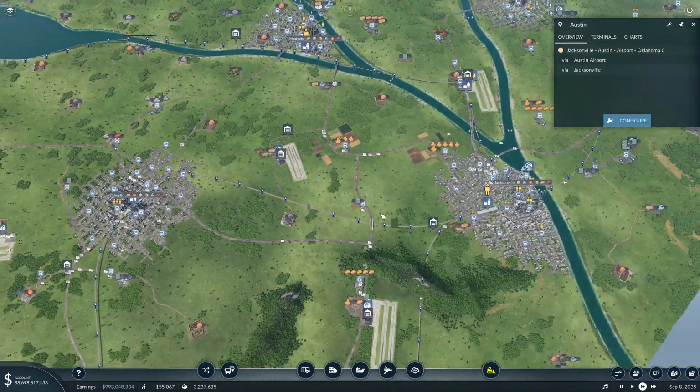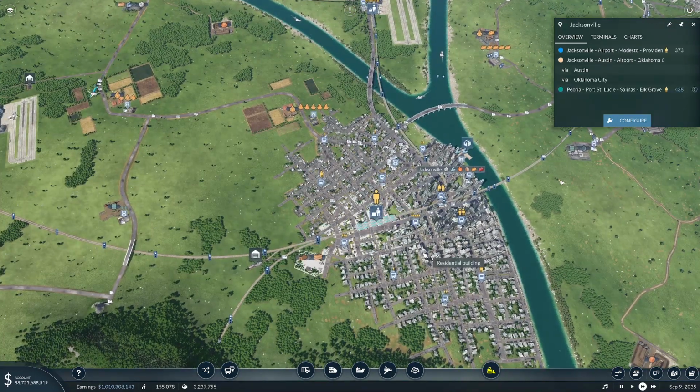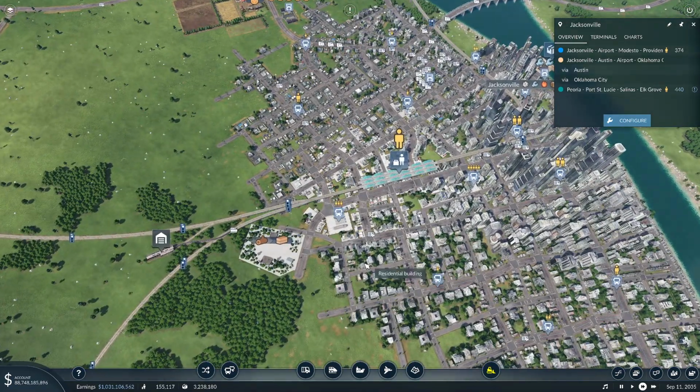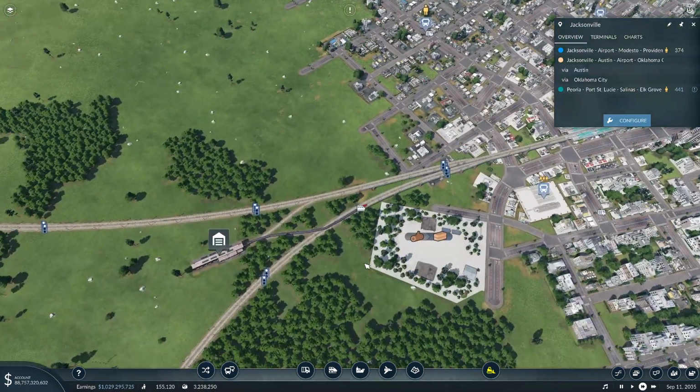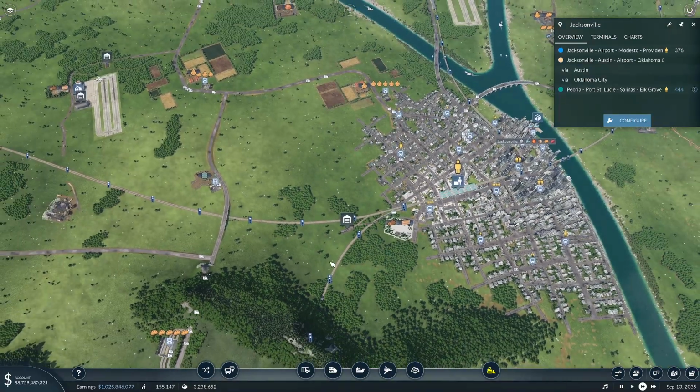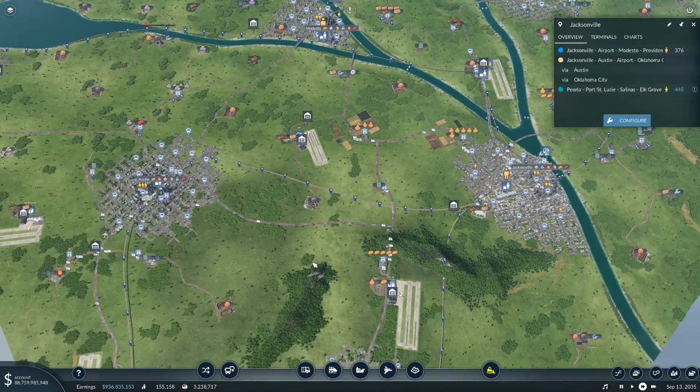I'm just waiting to see when we actually got some people coming in here. It is taking a little bit of time to get out of the station. Perfect.